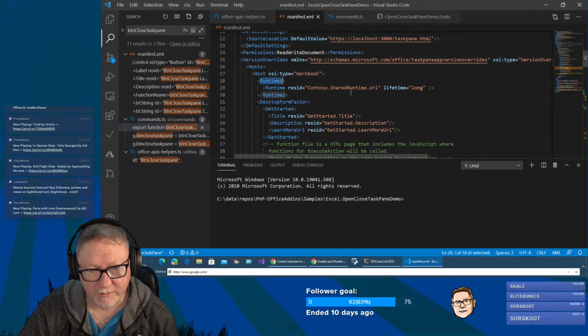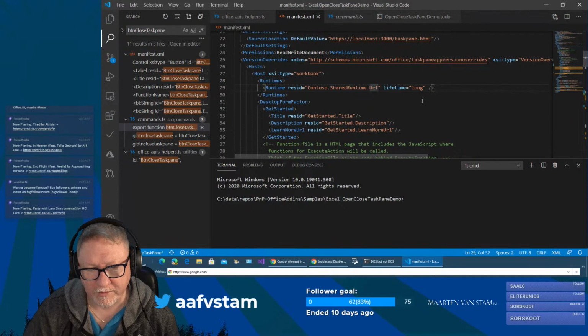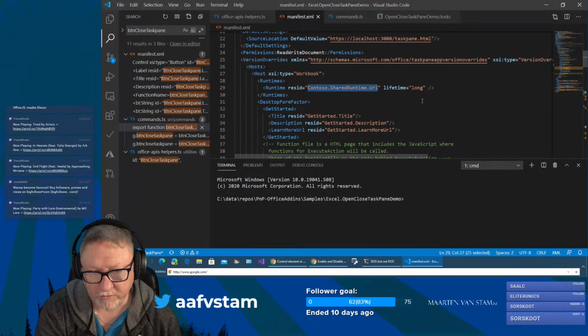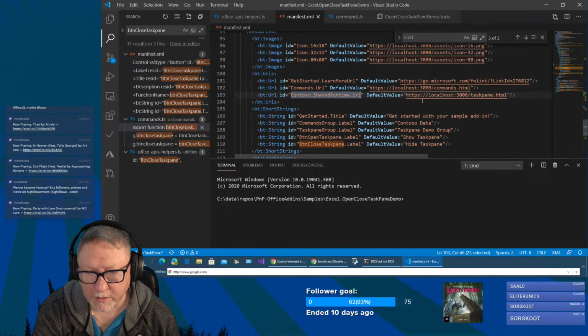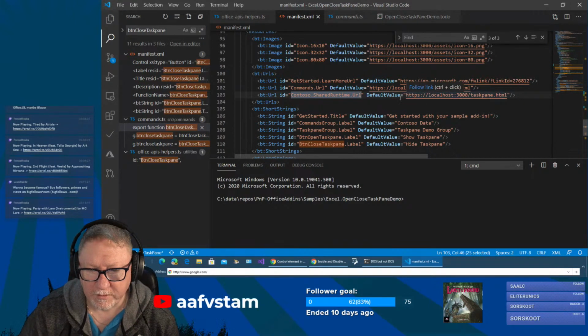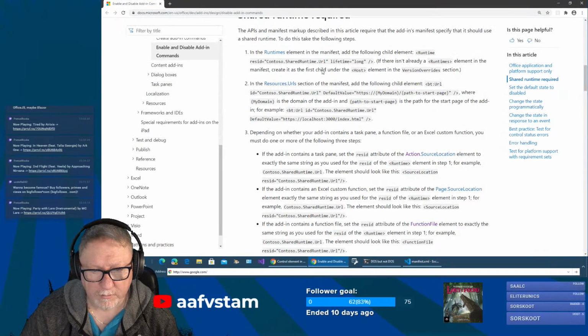In the runtimes element in the manifest, there it has the Contoso shared runtime URL, that's the resource ID. That's based on this one. Lifetime long.